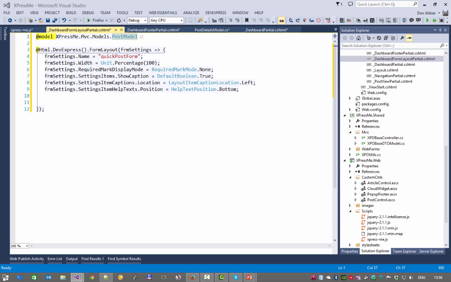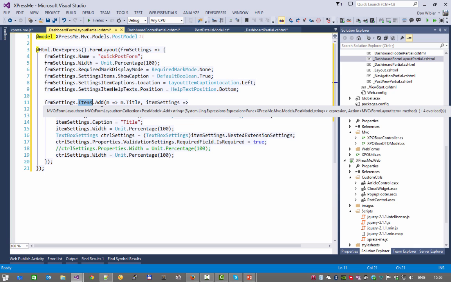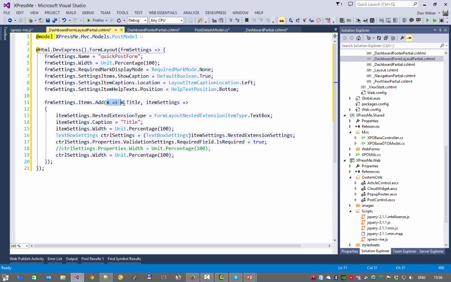And what I can do now is I can first put in the title. So the form settings has an items collection, basically just like the WebForms version. The only thing that I change is that I will start with a lambda expression which will bind the title of the model which is bound to this form layout. It will bind the title to this control. Furthermore, I will set a number of things like what kind of editor we are going to use, and in this case it will be a text box.